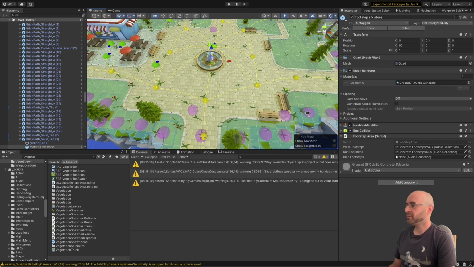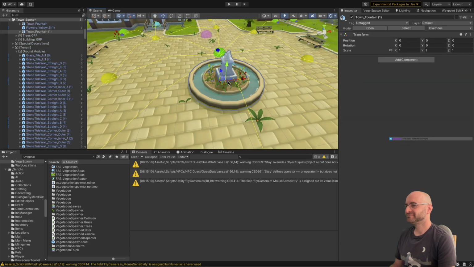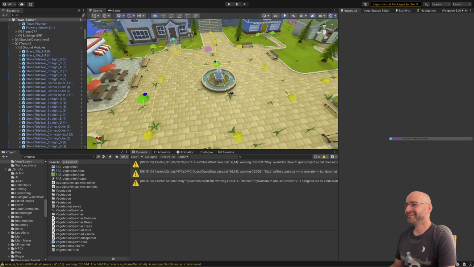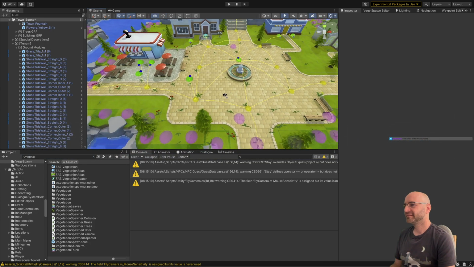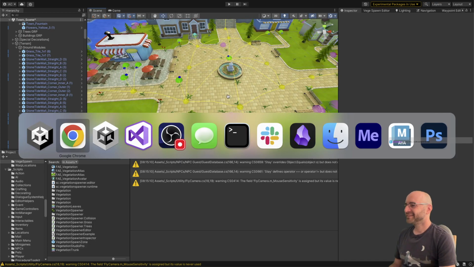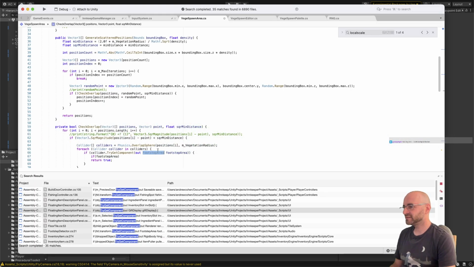Let's see. Maybe I can put a blocker if I find a blocker. All right, come on. Think of a good solution here. I don't want to add blockers to everything. I'm going to add blockers to everything. Damn it. I'm adding blockers, so if I find a blocker.